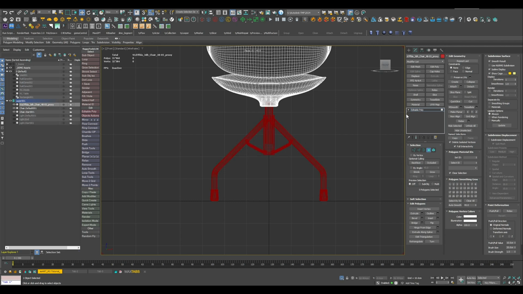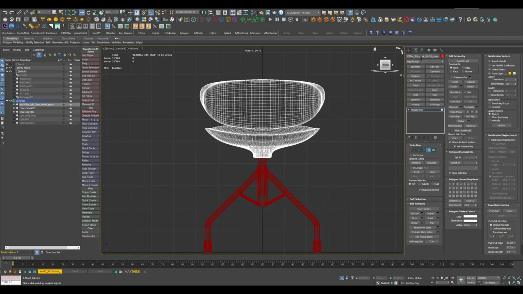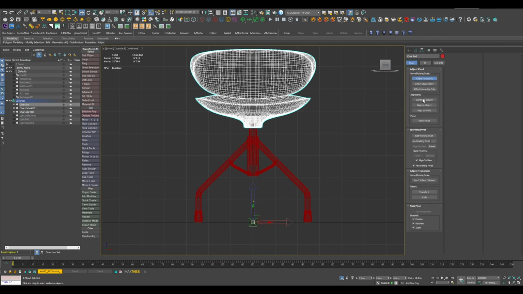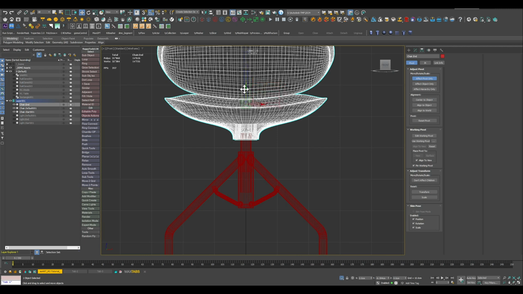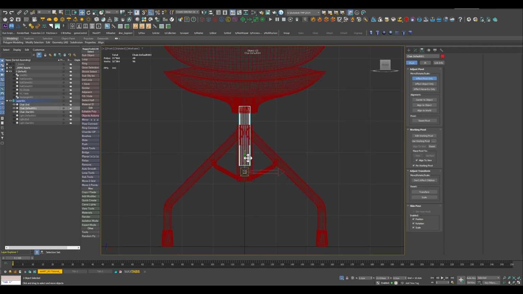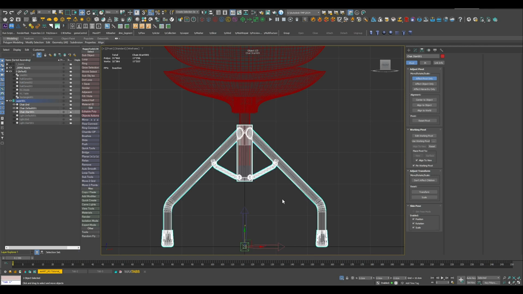Okay, and this guy we're gonna name it chair end. So again, go and make sure that all the pivot points are at the right place here. This guy, let's go up to this point, and that is on the very bottom.